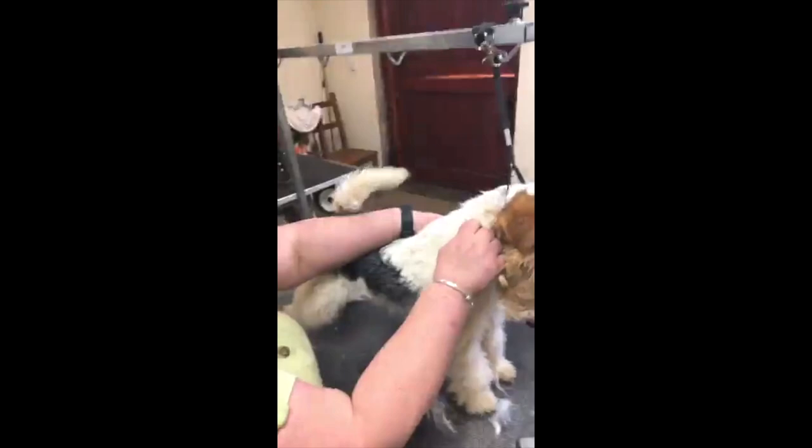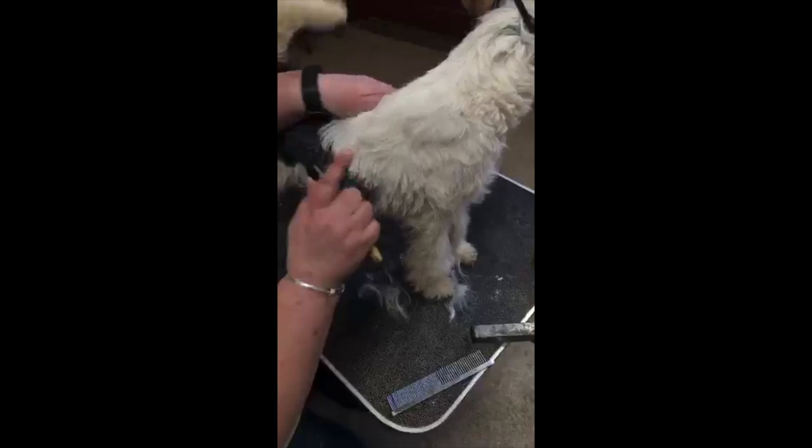So no digging in with the tip of the knife, keep it level, but just use the tip of your knife for pulling, but level to the angle of the body. Another issue is you always pull in the direction that the hair grows. Can we turn the table just at 90 degrees and then I'll probably be able to get a better angle from where I am.